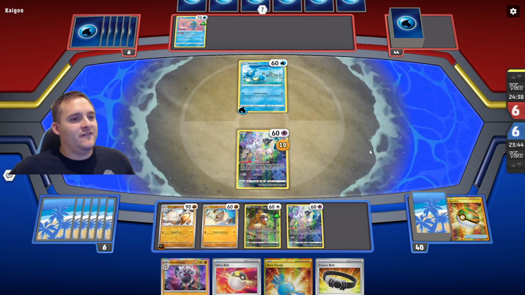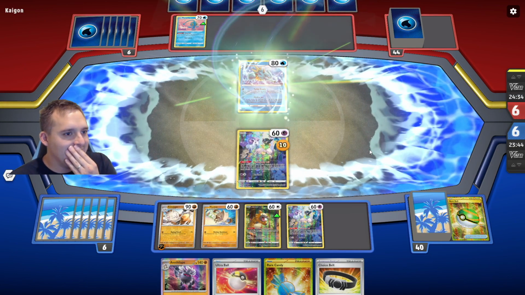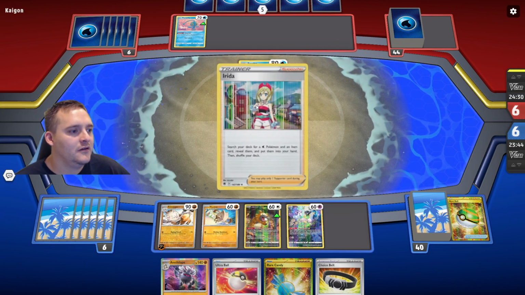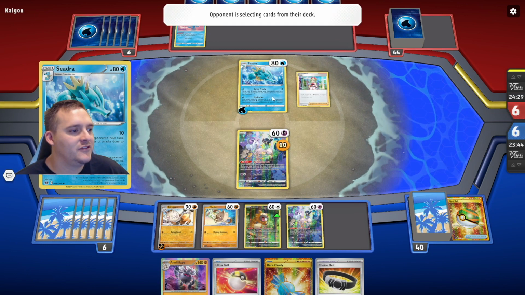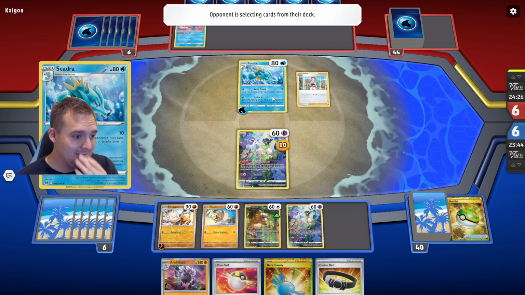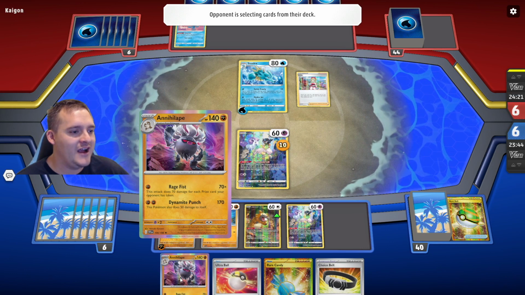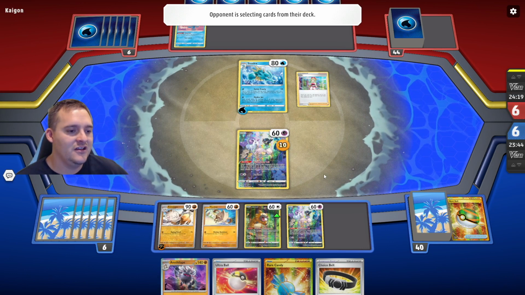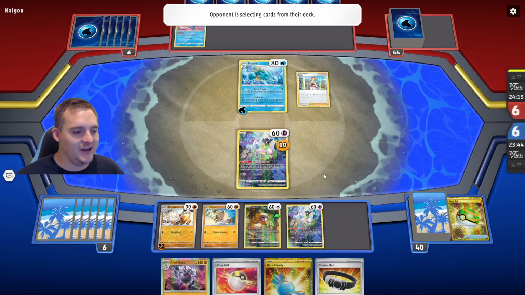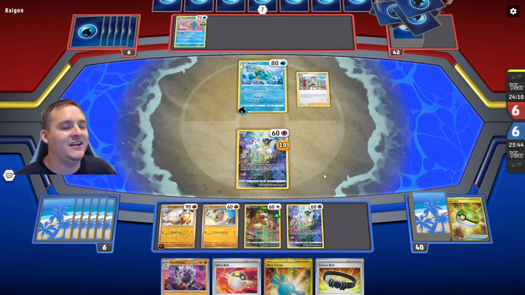So, Horsey can evolve into Seadra, and I think Seadra is the one with the Swim Freely attack. It is. Oh, and he can smack my bench. This isn't great. Annihilape hits for 70 for every prize they've taken, so that's not good. We're going to have to figure out a way to get some more cards in our hand. I don't want to use this Rare Candy to go into Annihilape just yet. The Seadra is very scary.